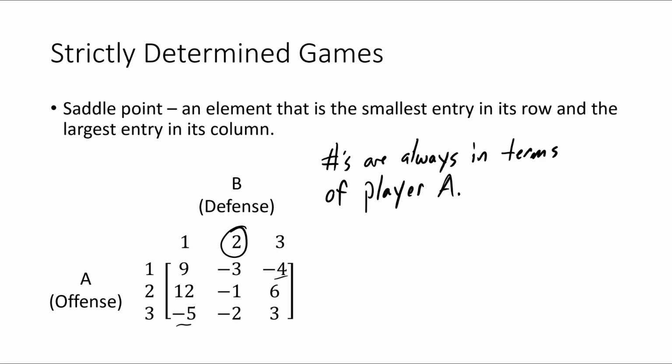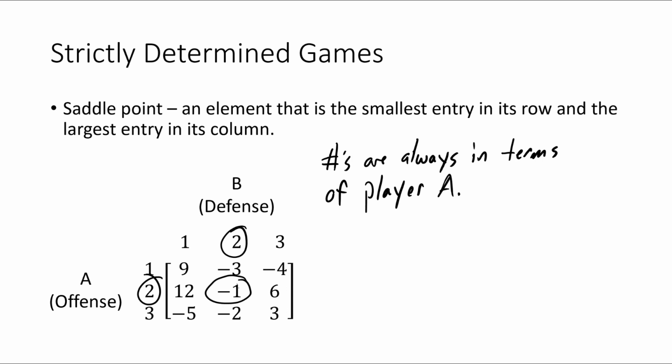All right, Team A also knows this. So Team A, looking at their options, is essentially only concerned with that middle column now because they know what Team B is going to do. So what's their best option? Well, if Team B is going to choose this middle column, then Team A's options are either lose 3 yards, lose 1 yard, or lose 2 yards. And if they have to choose between those 3 options, losing 1 yard is definitely the best option. So they're also going to pick option number 2 every single time.